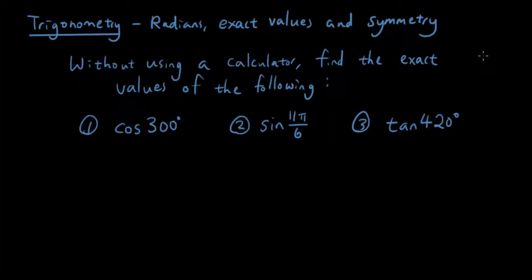Hello everyone, welcome to another Trigonometry lesson. We're now going to work through some of these problems together. Hopefully to understand what I'm doing you need to have done all of the tutorials before this lesson. So just make sure you've done that and then come back when you are ready. Okay, so the question is, without using a calculator find the exact values of the following. Cos 300 degrees.